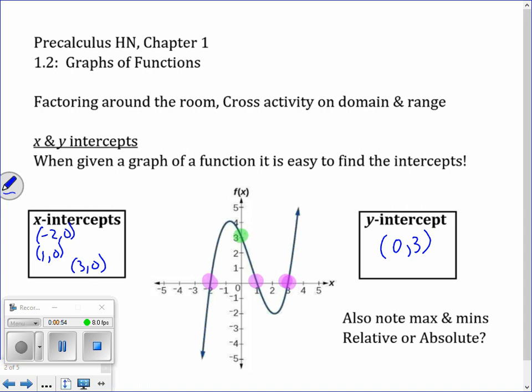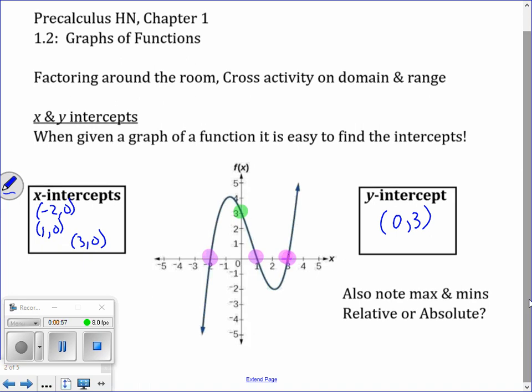All right, so I also want you to get used to some terminology, maximums and minimums. So we have what are called relative and absolute max and mins. So a relative max or min would be like this piece right here. So negative 1 looks like 4. So a relative maximum on this graph at negative 1, 4. It's called a relative maximum because it is the highest place on the graph relative to anything else around it. So it's like a mountaintop. It's not the highest on the whole graph because the graph does keep going up and up forever, but relative to the places around it, it is a maximum.